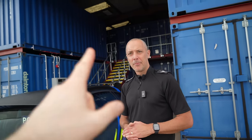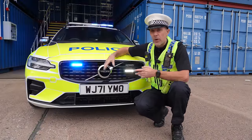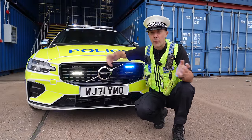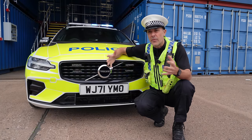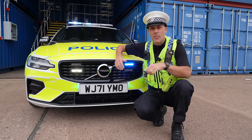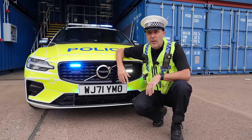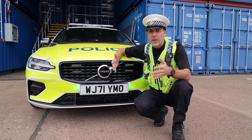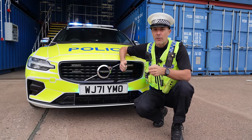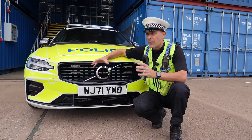Right, so now we've actually shown them the blue lights and the different sirens. We have got brakes, tyres and coming soon? Brakes, tyres and wheels. So hopefully you've seen the effect that the blue lights on the front of the car have on members of the public as we're trying to move through on the blue light run. And you can see how people do funny things when they panic and they try and move out the way. Now, what we don't want you to do is bump up on curbs and things like that to get out of the way, which will trash your alloys. But what we do need you to do is just have a think about how you can safely let us pass through.